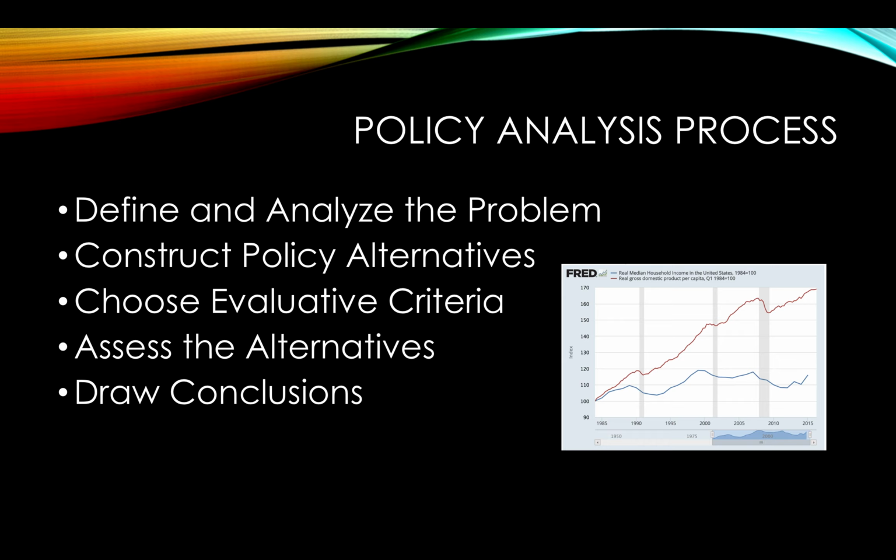And then, of course, you need to assess alternatives. Which alternatives are better than others? Is a public education campaign better than regulating the cell phone industry? Are both good options? We need to decide which alternatives are better than others and what is the evidence available for each alternative. This is where a lot of policy briefs come in, where you define the problem, you evaluate the alternatives, and decide which alternatives are best for solving the problem.